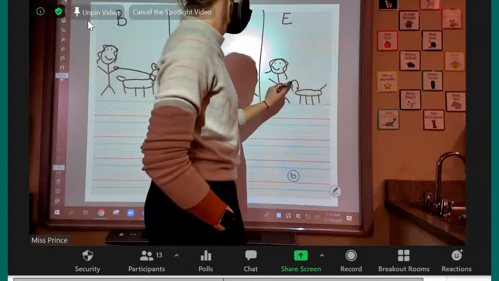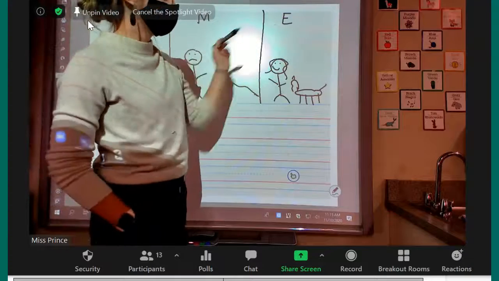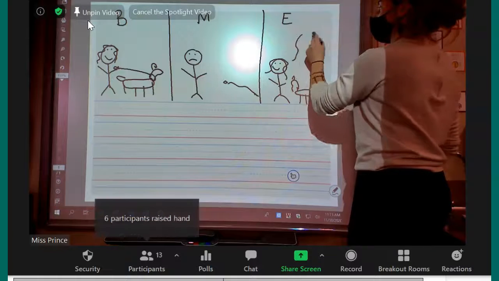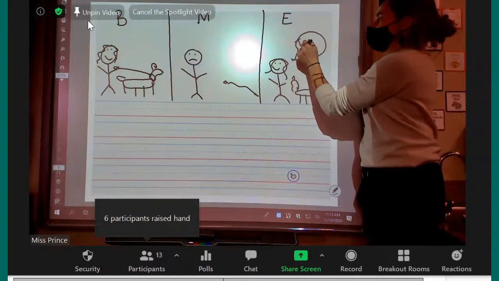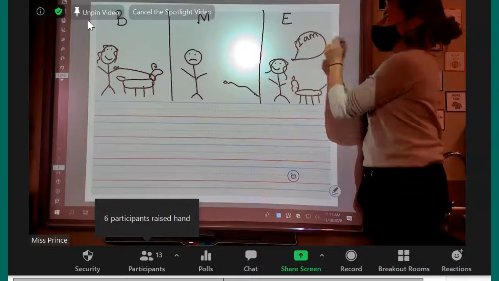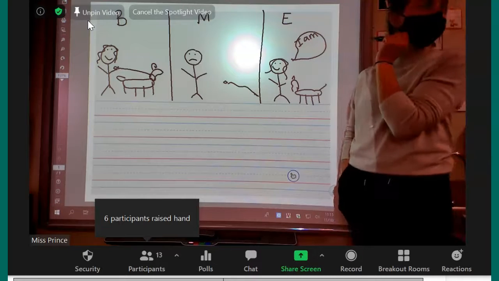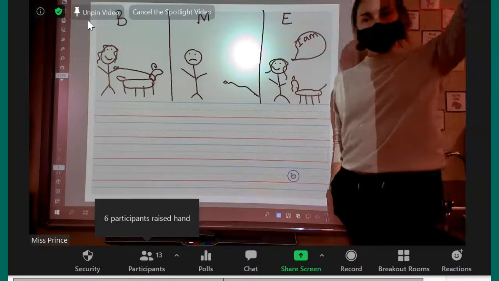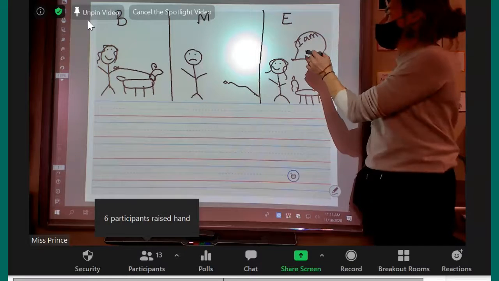Nice name for a dog. So here's my dog. And I might write a little talking bubble that says what? I am happy. Who can help me spell happy? Happy. Oh, hand raised. Hand raised. Bracket, will you help me spell happy?